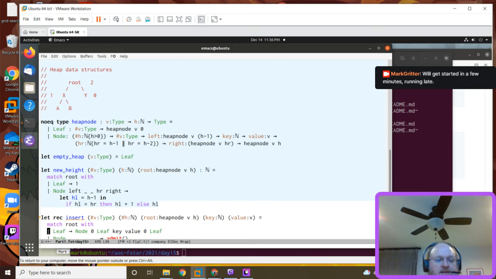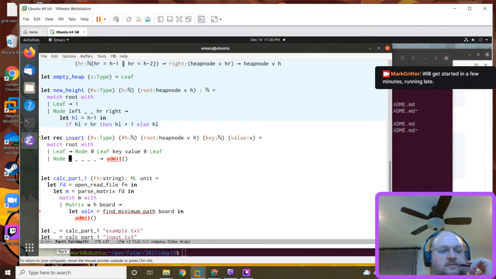Okay. So left, node key, node value, height of the right, right.